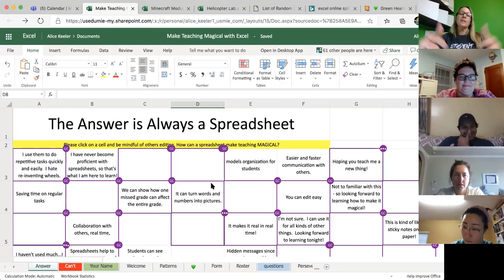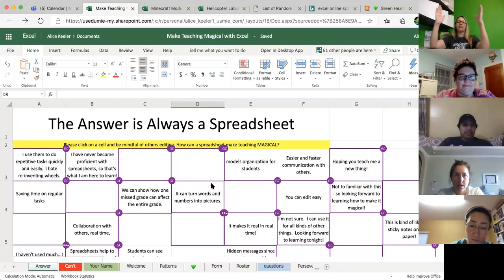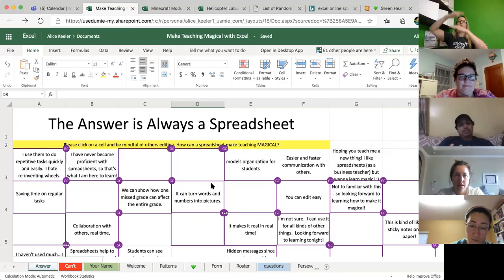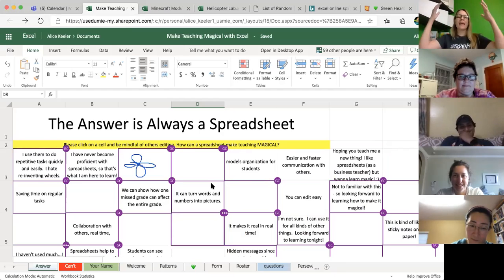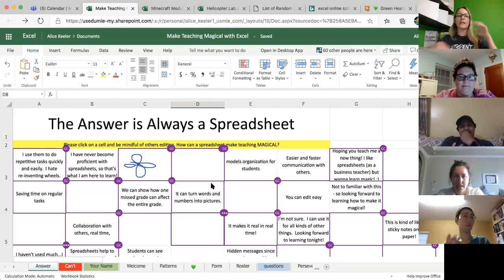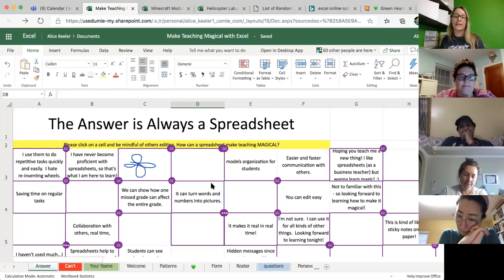And so when I switch to doing this on a spreadsheet, I ask a question, and all I have to do on my spreadsheet is make the columns wider, the rows taller, set word wrap. Ooh, someone's drawing in one of the cells. Look at you, so fancy. And then I'm able to say, put your answer in the spreadsheet. Now, it doesn't mean we're not going to have a whole class discussion, but we're going to be able to look over what everybody put and hear from every student, and then we can start yammering. And especially in a remote learning situation, what a great way to get everybody's input.